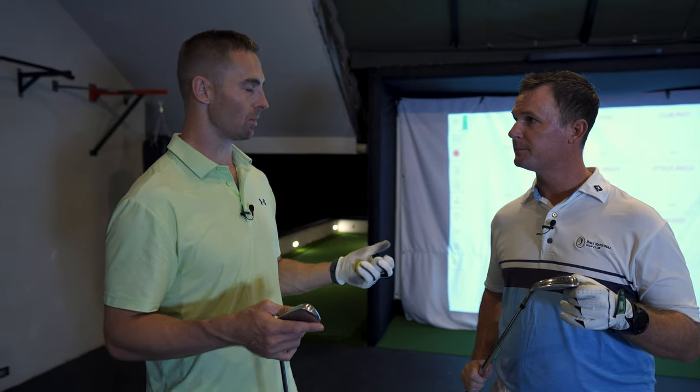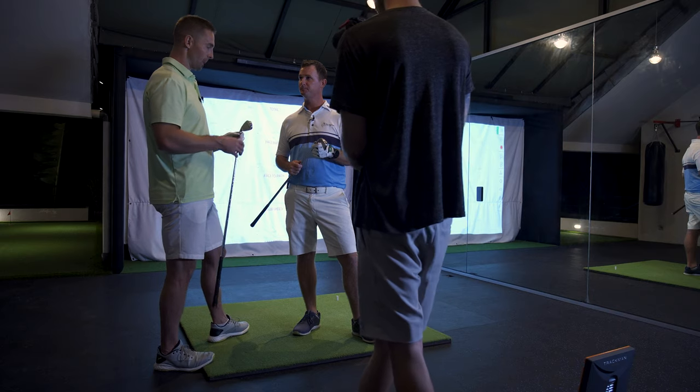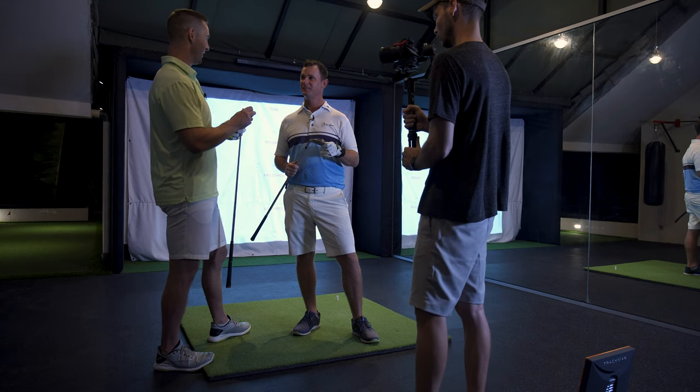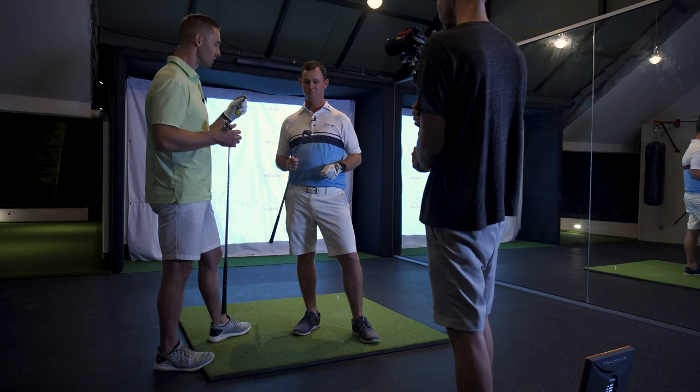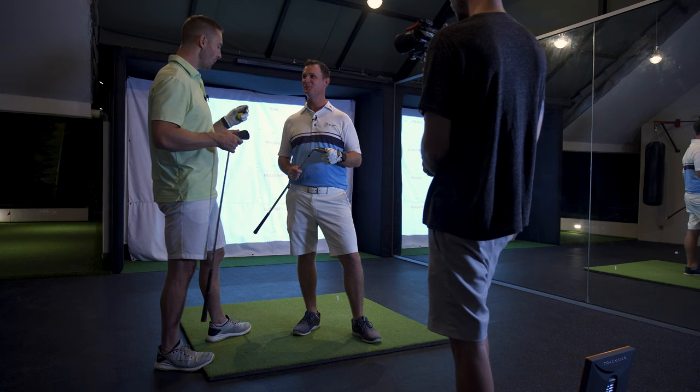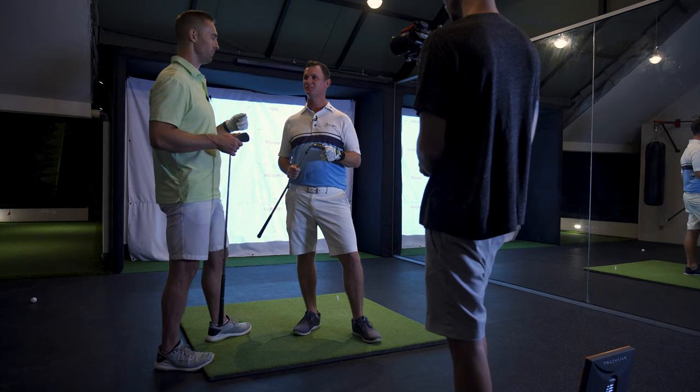So let me talk about why I bought them. Obviously all those technical details, but honestly it was more to do with a mental aspect for my game. I feel like I'm improving at golf and I don't want to be playing with a club designed towards a mid handicapper. I want to feel like a single handicapper, really striving towards scratch. I don't know if that's the right decision, but I'm hoping that mental aspect is going to help me because golf is a mental game — it's all about belief in being able to hit it straight and pure.